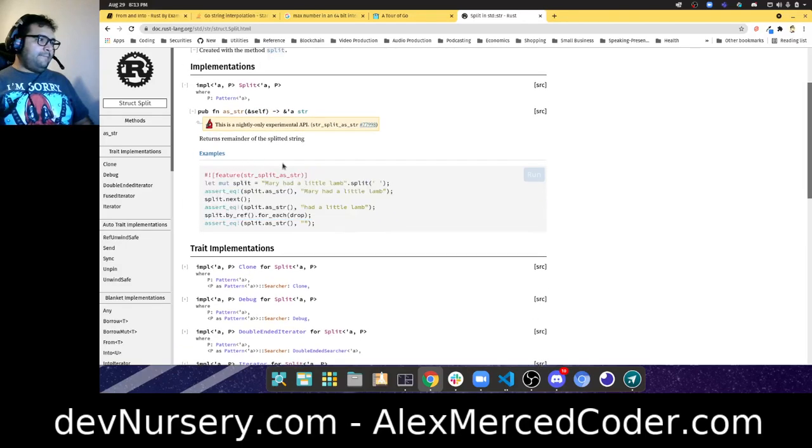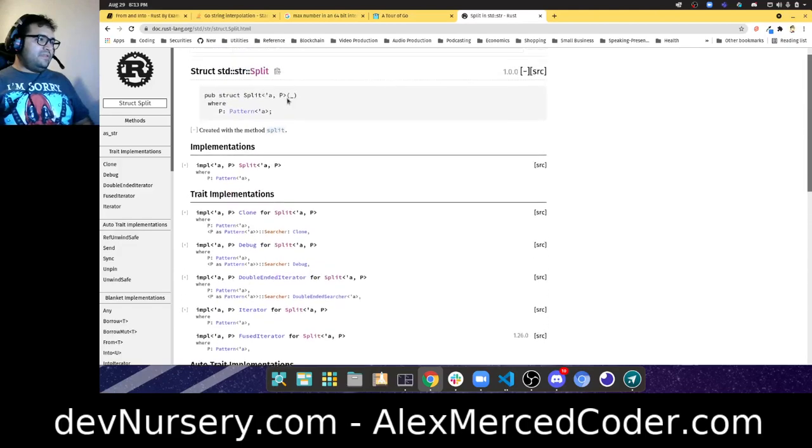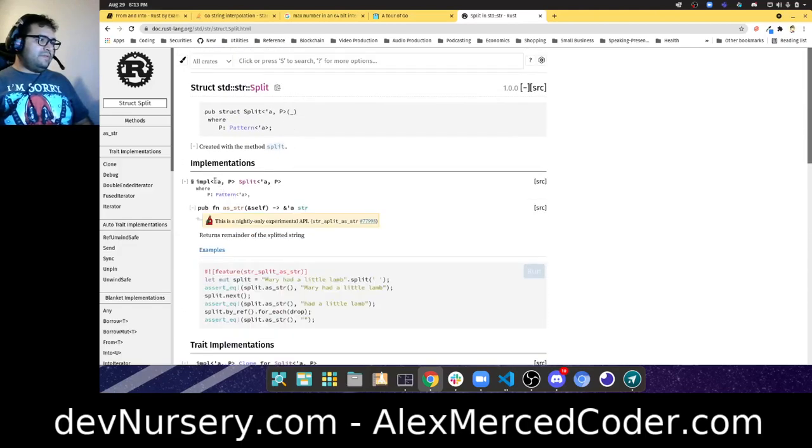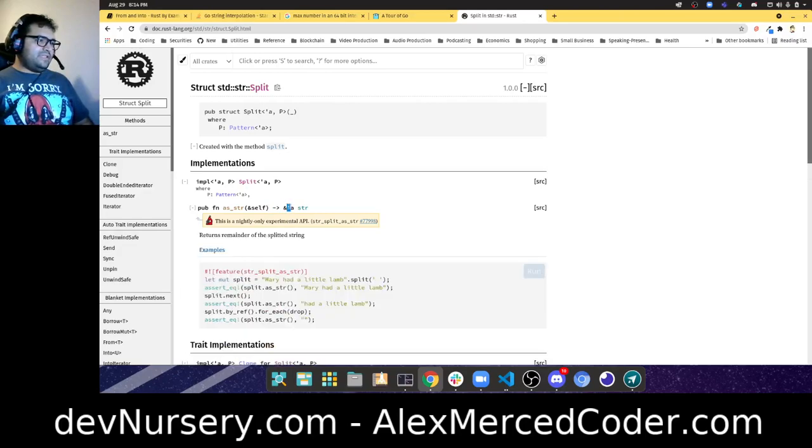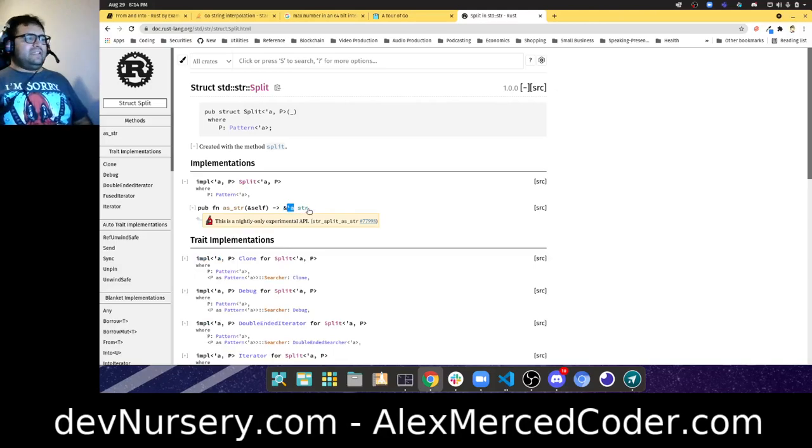I just want to see where the exact return value is. See this little arrow here, that means the return value. So it returns the point of view, and I'm not sure what this asterisk a equals. That might represent an iterator, so maybe an iterator of a string iterator.